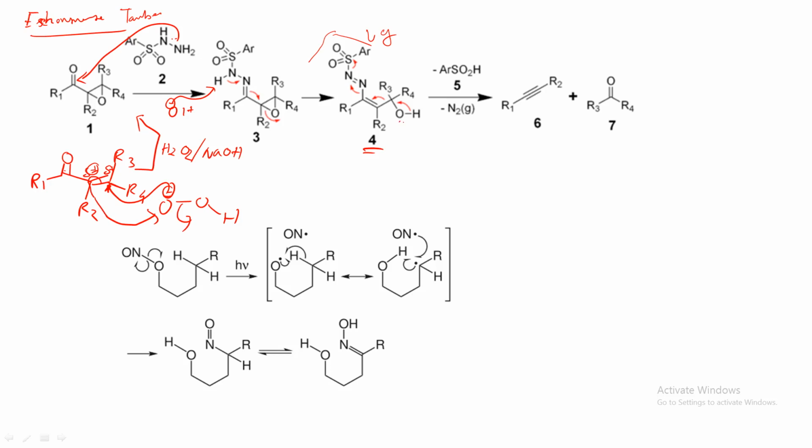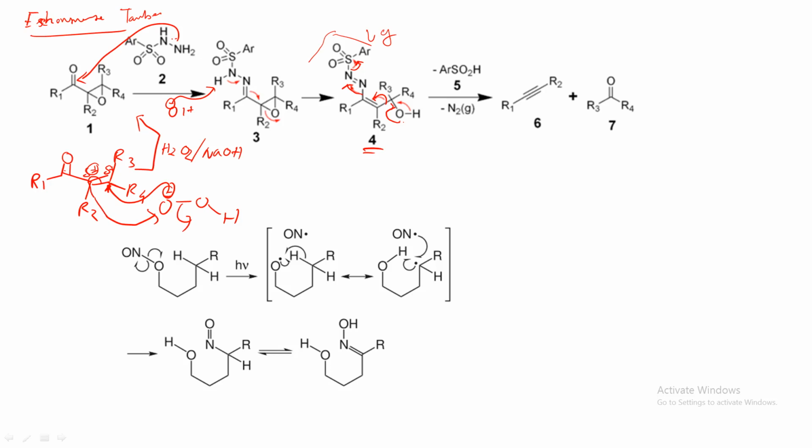The electron is actually pushing, followed by proton elimination. So when the electron is pushing here, this particular carbon bond is breaking, and when it broke, it has to come here, followed by nitrogen elimination, and this particular sulfur-based acid is removed. So these two would be the byproducts. The nitrogen would eliminate as gas, and this particular acid would be removed.